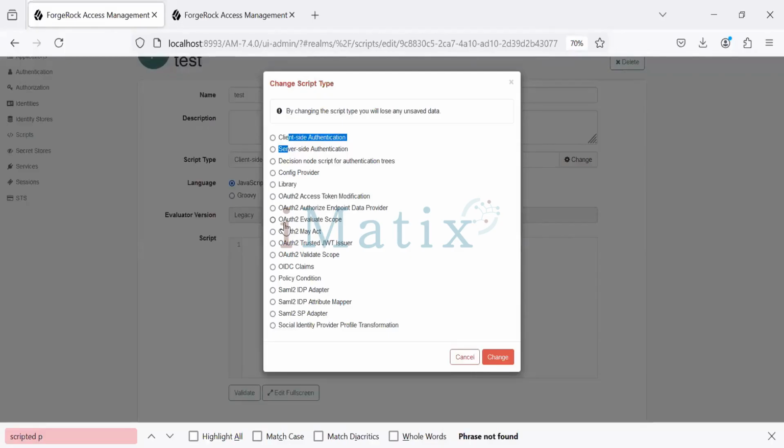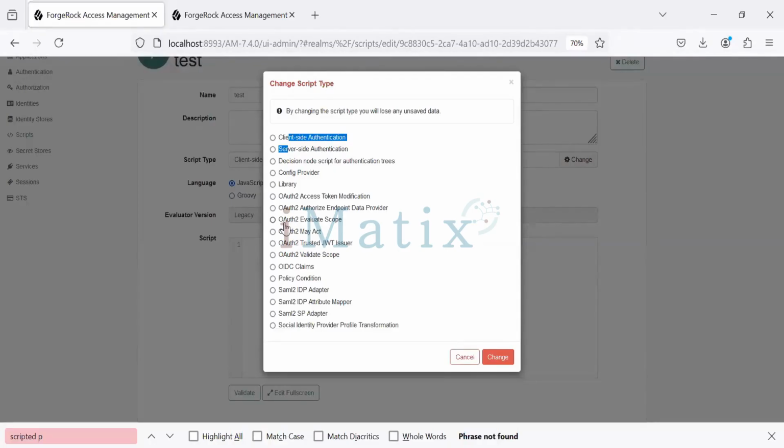modules. Suppose we have a tree, right? We have nodes, and we are currently using whatever nodes are provided by ForgeRock. We can create new nodes as well, whatever is not present in ForgeRock, through scripting. We can customize anything we want.